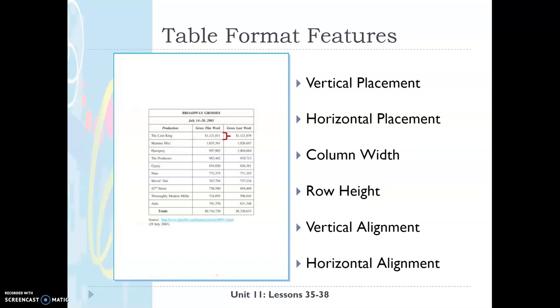Then there's also the row height. Row height needs to be consistent amongst all the rows of the data being represented in the table. And also the same thing for the title. So the title might be a little bit bigger than the other rows in the body because the title might be a little bit bigger in order to draw the reader's attention to what the table data is representing.